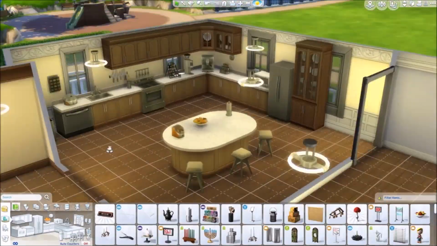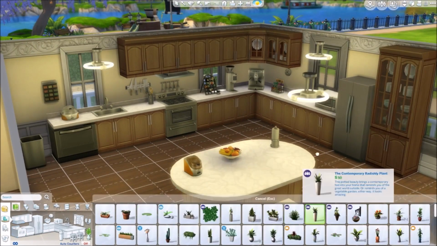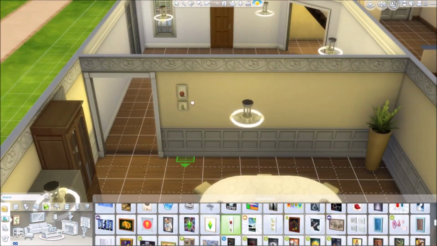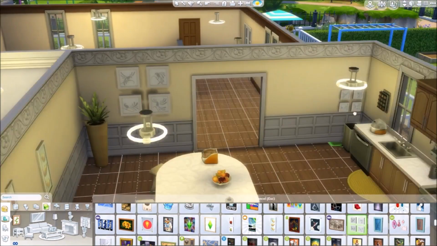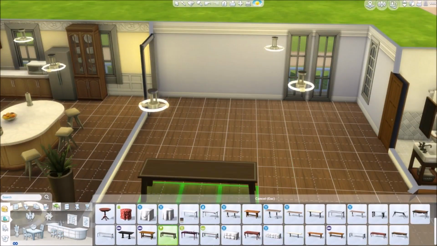So also, this kitchen has everything. We got an ice cream machine, a popcorn maker, and then we have the espresso thing, so we can make all different kinds of coffee. Coffee's great. I just drank coffee. And now I'm putting pictures on the wall, and now moving into the dining room.